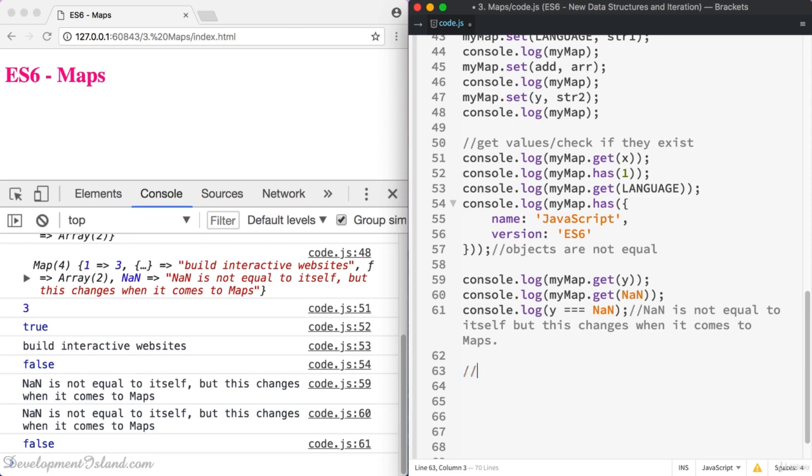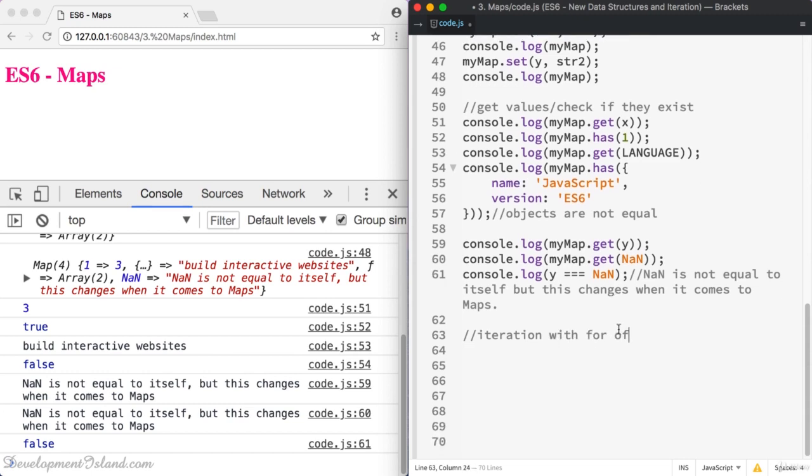Let's move to iteration. We're going to use iteration with for of. To do that, you can use destructuring.